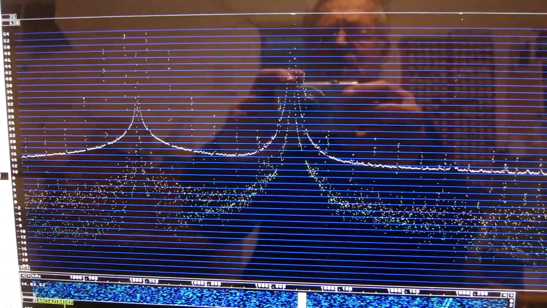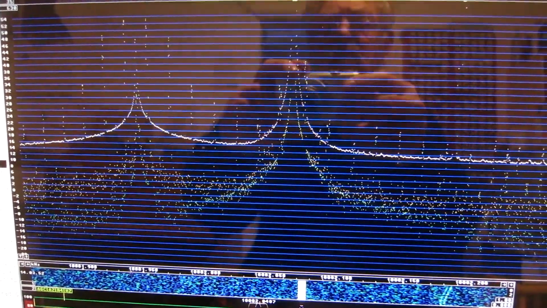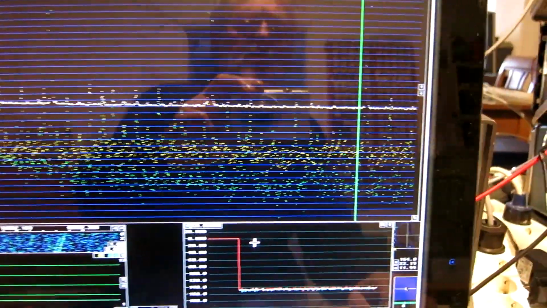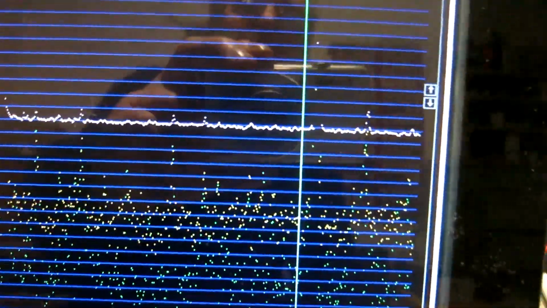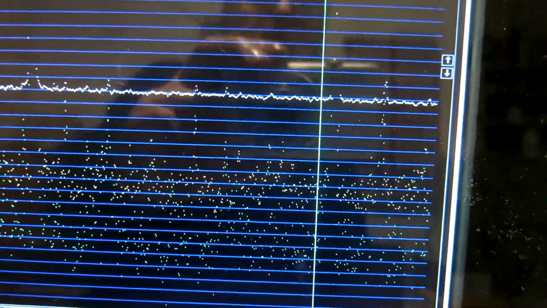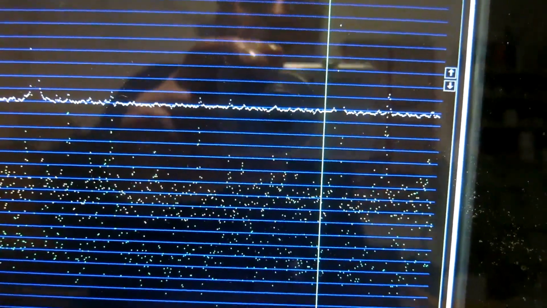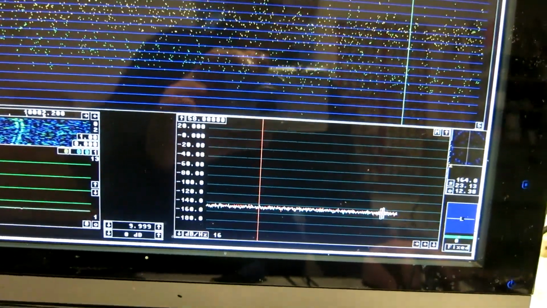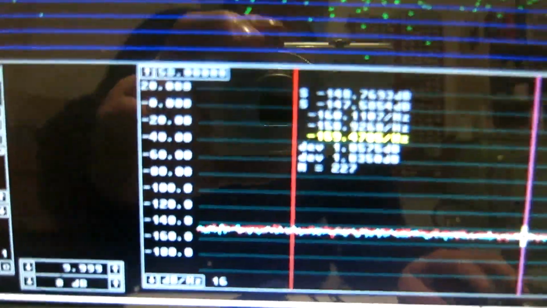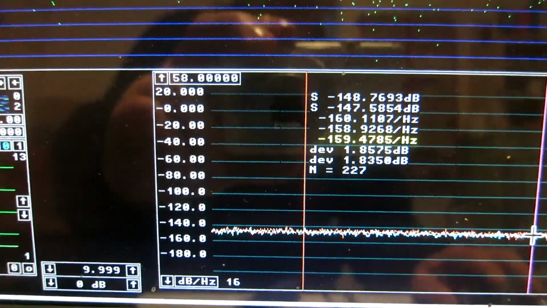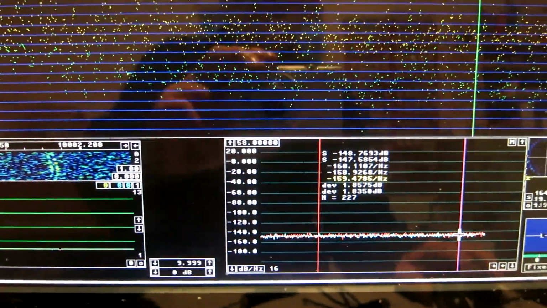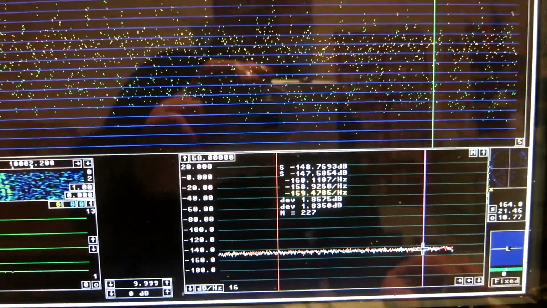I have now expanded the vertical scale and selected a frequency here where the white track is flat, meaning the average power spectrum, and I can evaluate that point here, and it is minus 159.5 dBc per hertz.